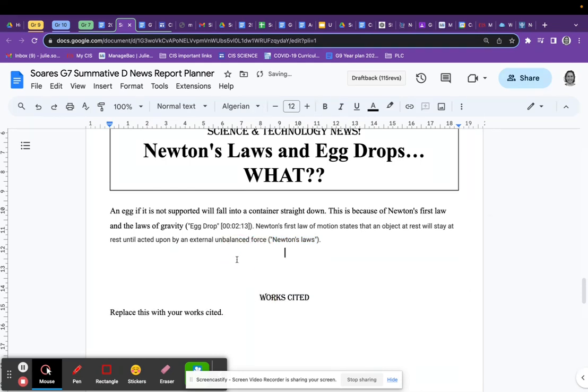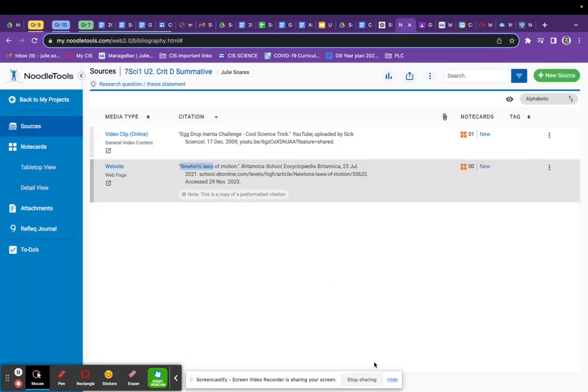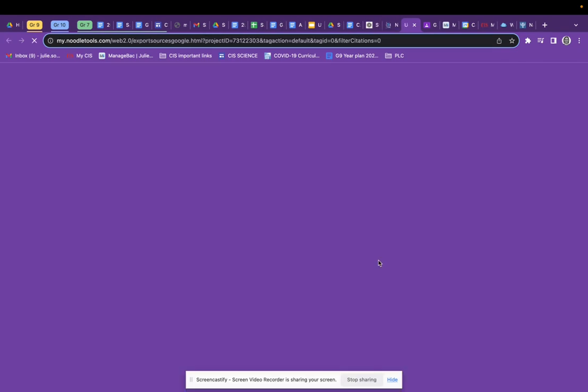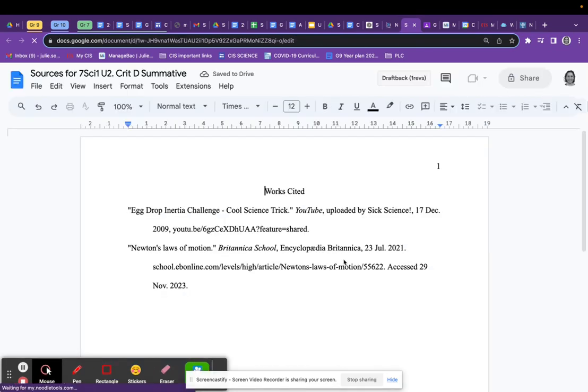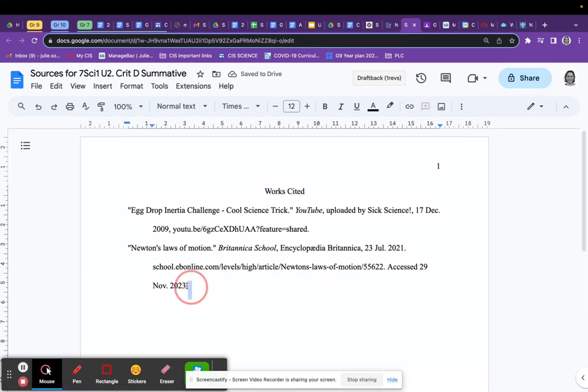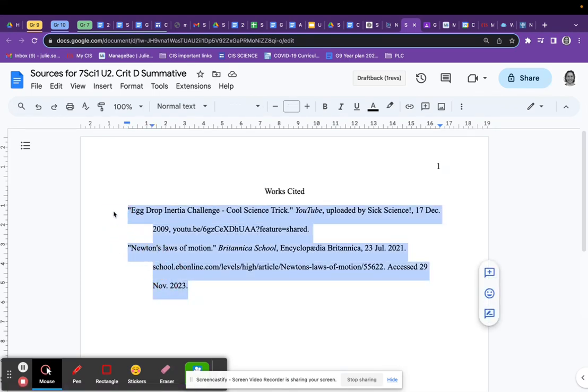Okay, so once you've written all of your paragraphs for what the problem is, how the technology works, what the pros and cons are, then you need to do your works cited list. A reminder, you come here, you click export print, export to Google Docs, sign in if you need. You might have to click your choice, and then it gives you your citations there.